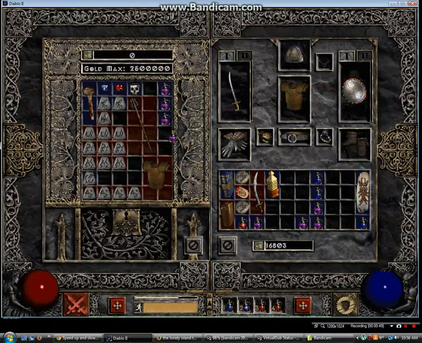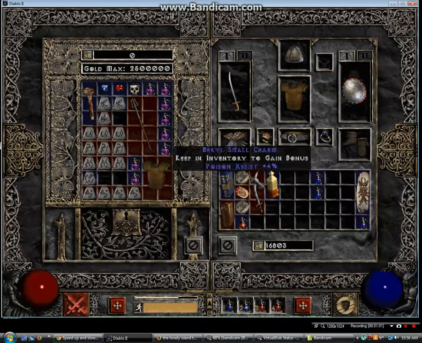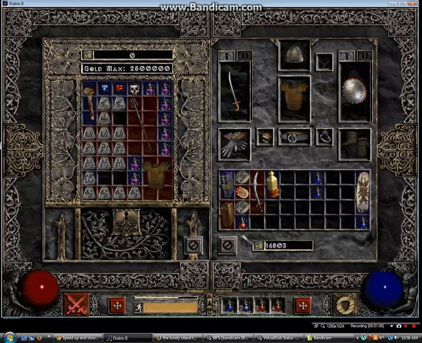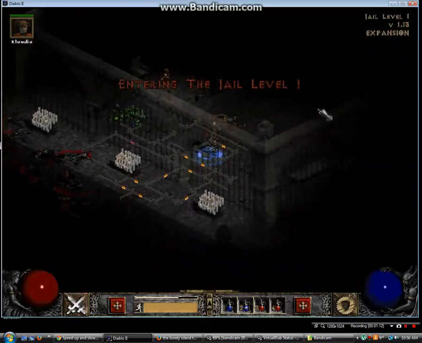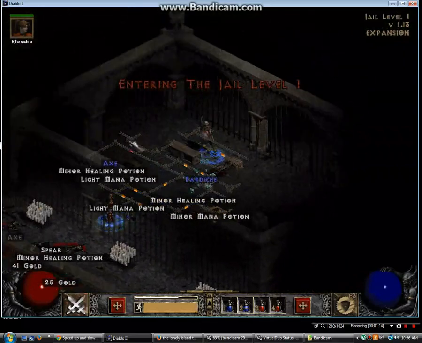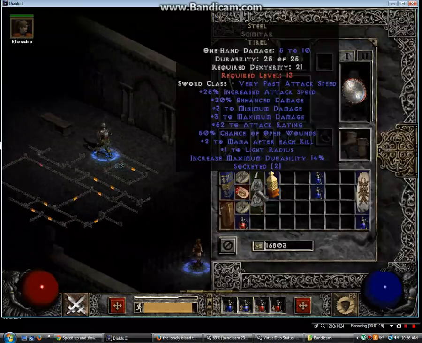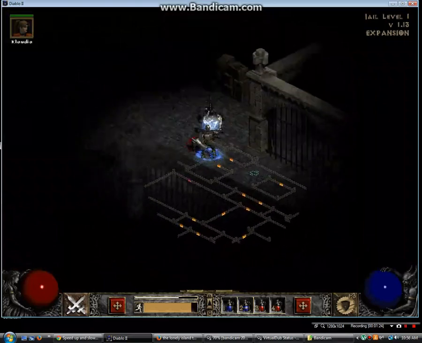Look at this bank space. I need a Horadric Cube so I can make all these potions into full potions. You put 3 of these 35% rejuves in, and it makes 100% rejuve. Yeah, it's pretty sweet. Not expecting much from that rune word, as it's just a low level rune word, the steel one. I had the runes and I had a lot, so.